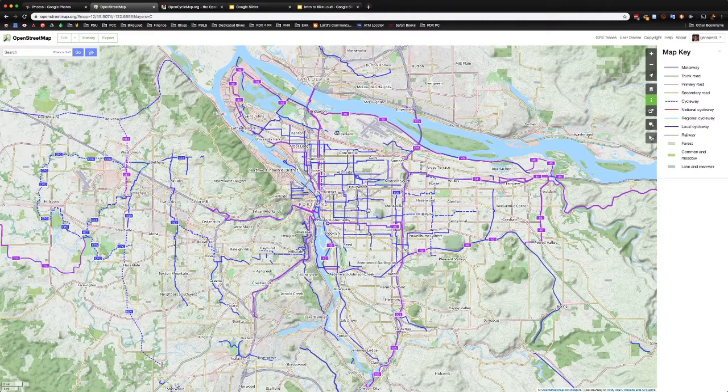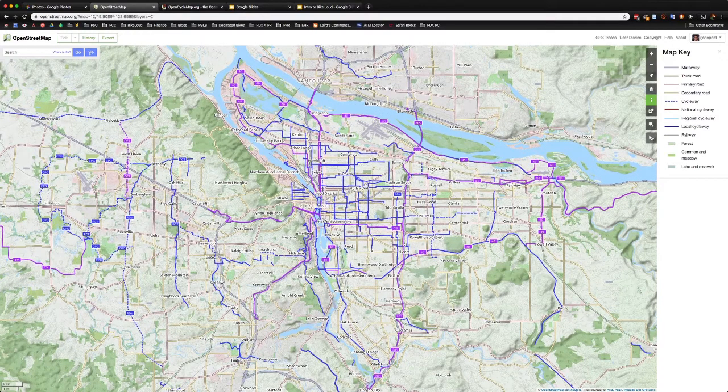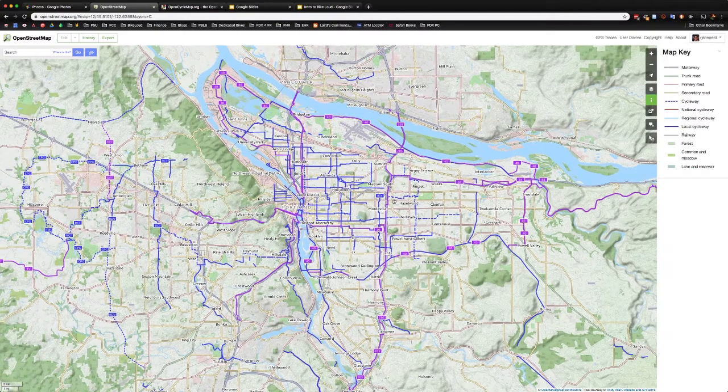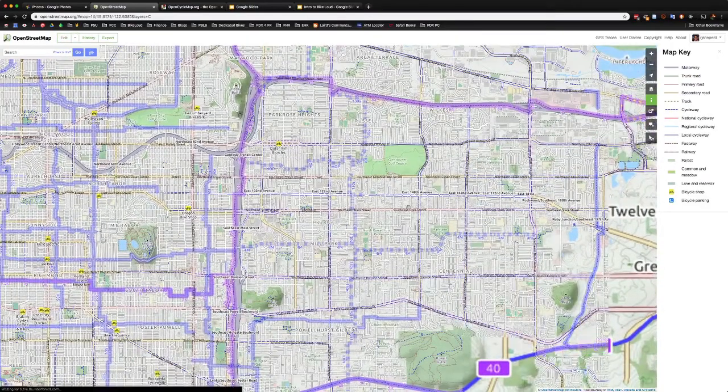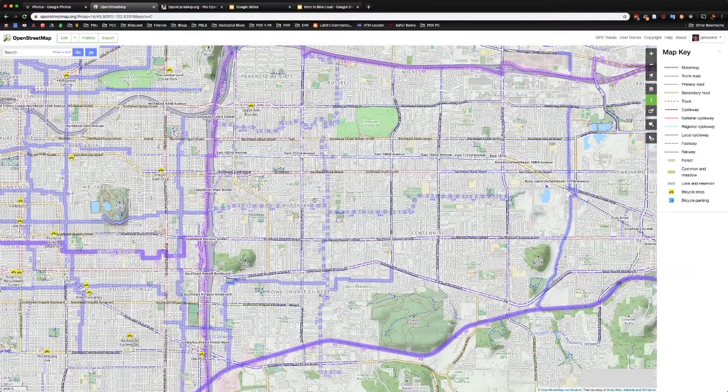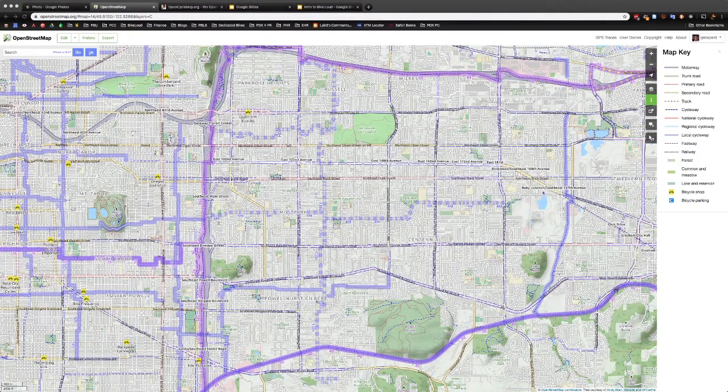So since this is already getting a little bit long, I figured we'd just go ahead and show you a quick example of how you can edit the map. And so you can see that I've signed in as myself. You'll have to sign up for an OpenStreetMap account in order to do this, but it's very, very straightforward. Anybody can make one. And so let's go ahead and figure out where we can maybe add some feature to the map. And so one thing that I did a few months ago, back in the wintertime, was I went for a bike ride to check out the new Hop Greenway that you can actually see here on the map.